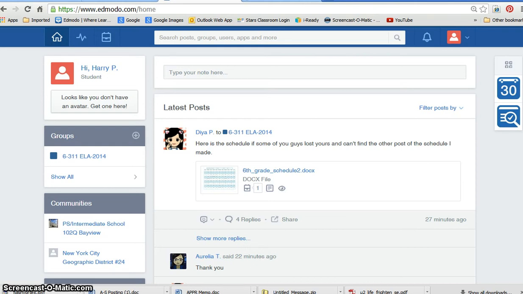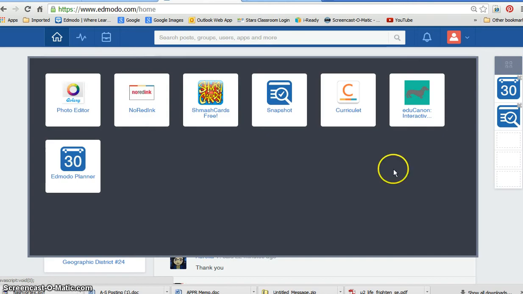So the first thing you do is you start out on your newsfeed, and you might have noticed that right here on the upper right part of your newsfeed, you have this little menu, and there's a couple of things here. There is the snapshot option, which we are not using yet. There's the Edmodo planner, which if you click on it, will bring up your calendar of assignments and due dates. And we want to actually focus right here on the very top icon, the four boxes. That is your apps launcher. So when you click on that, your apps come up.